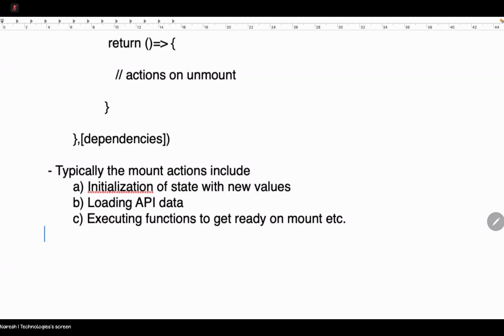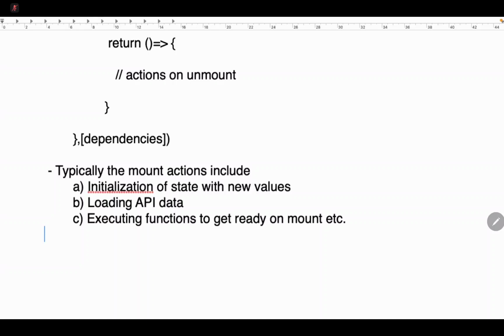What do we do on unmount? Till now we haven't done anything on unmount. What we do on unmount is regularly clean up the memory. That means we destruct the memory, so we reset the values.